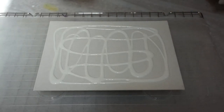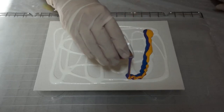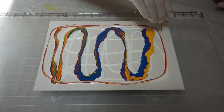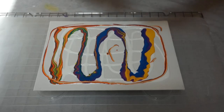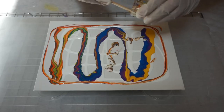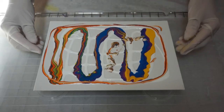Okay, now I'm going to pour my mixture. This could be a complete failure. And I will probably get a little upset at myself if it is, but if it is, I can always wash this off and try it again. I just figured that you watch so many different people, you could just drive yourself nuts. And I'm already there, so I don't need any extra help. I'm just going to do this and see what happens. Okay, wish me luck.